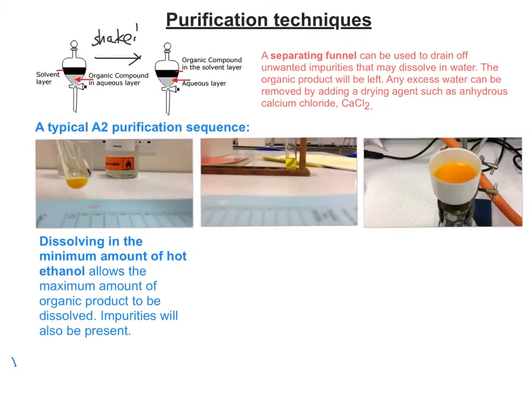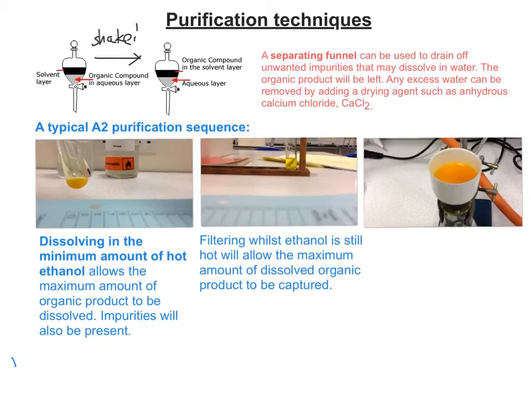You can see that what I was doing was adding ethanol until as much of the solid as possible was dissolved, but not adding too much so that I'd have lots of ethanol to remove later. The next step is to filter off as much of that solution as possible. The end of the video clip shows a yellowish solution — that's the solvent with the solid dissolved in it — and I filter it while the ethanol is still hot to capture the maximum amount of dissolved organic product.